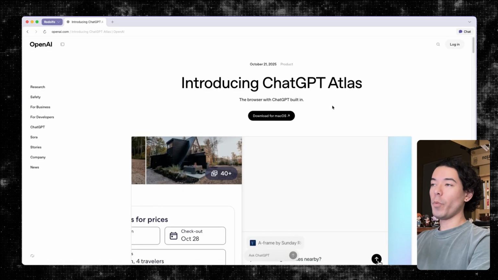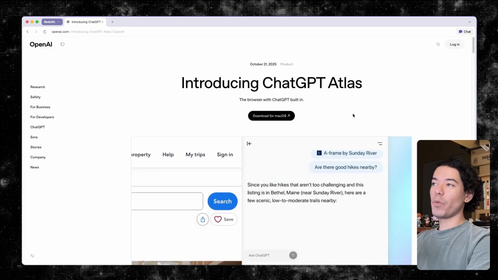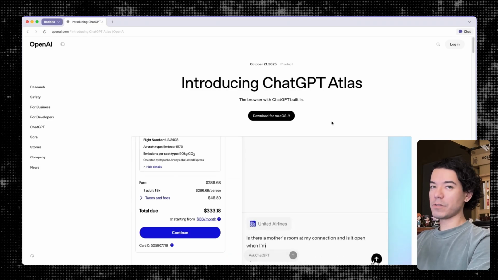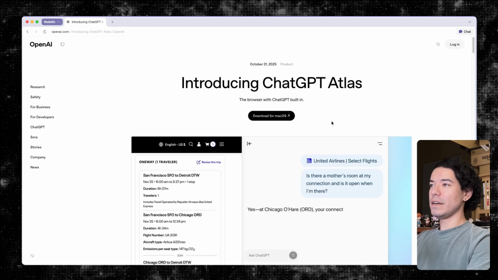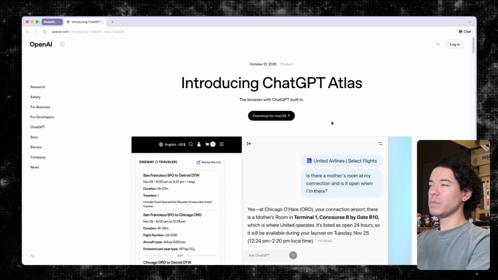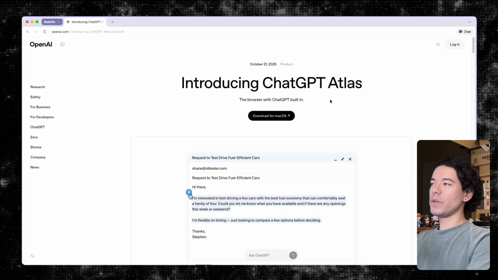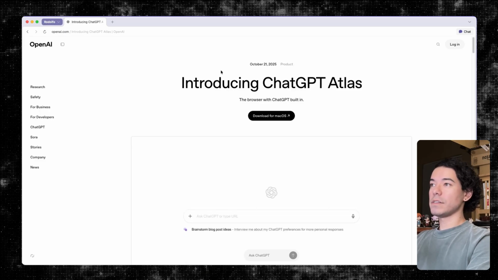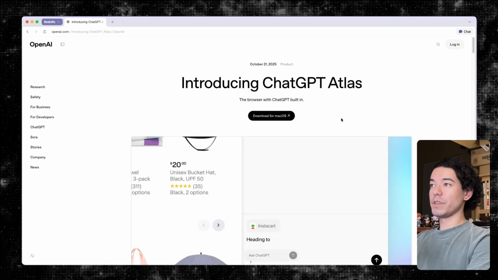In case you weren't aware, OpenAI just released their own AI browser. They entered the browser wars, joining the ranks of Perplexity's Comet browser, the browser company's Dia, and I believe there's one more I'm possibly missing. Actually, there's a couple, but they're not from any big names, so they're slipping my mind right now. This one seems to be one of the biggest ones. Surprising Google hasn't introduced their own version, but I'm sure that's coming soon.